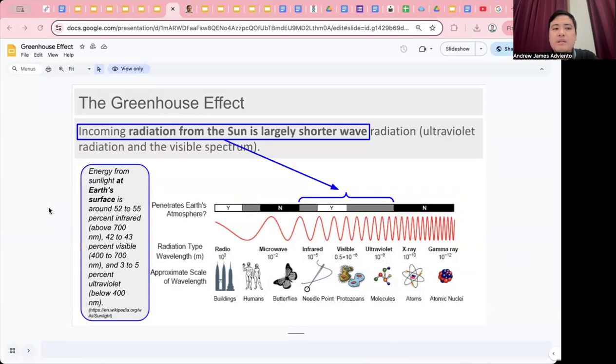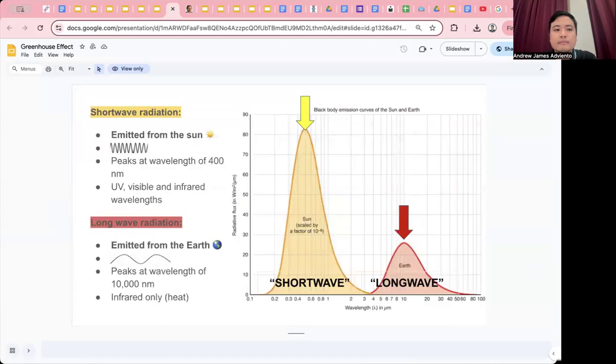So the radiation that reaches Earth from the sun is mostly in the form of shortwave energy, such as UV and visible light. When Earth absorbs shortwave radiation, it warms up and re-emits energy as longwave infrared radiation, heat, back into the atmosphere.